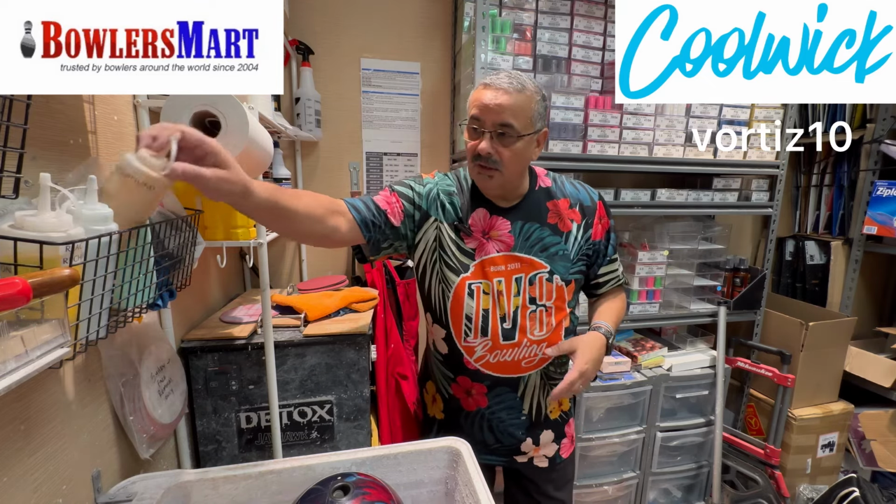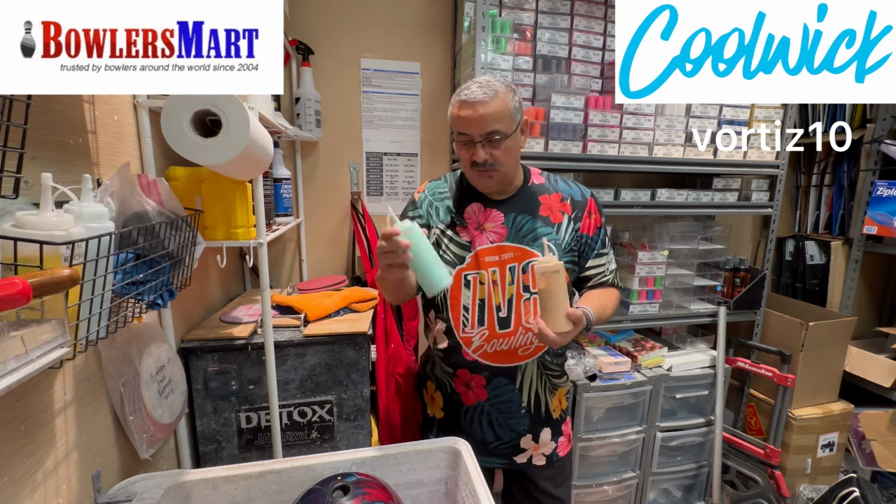So I have already shown a polish comparison, not really a challenge. I did Reactor Gloss versus the new Storm Power Edge, and got to see what that did. Then somebody requested I show them Brunswick Compound versus Storm's Power Edge. Now I've been asked to do a ball edition of it. So for you today, this is what I'm going to work on.